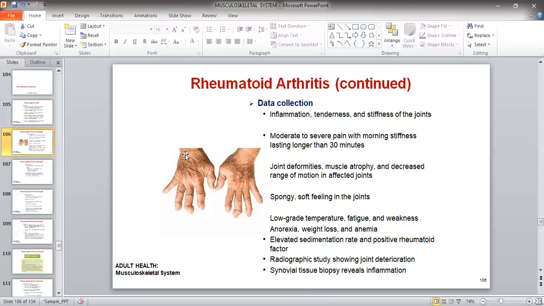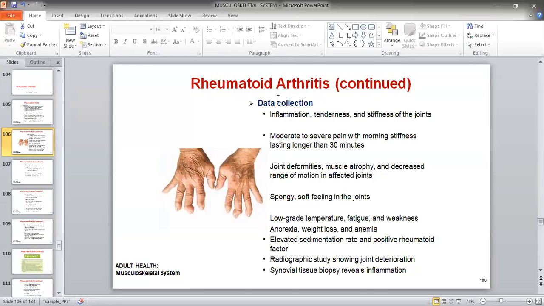What next? Some signs and symptoms of the disease. Okay, data collection. Keep in mind that rheumatoid arthritis is a systemic disorder. The etiology is an unknown cause with exacerbation and remission. Exacerbation means acute condition. Remission means relapse of the disease. This inflammation can affect the small joints of the hand, wrist, and feet. Morning sickness is most common, and pain is associated with activities. As I told you, pain after rest or immobility, but pain gets better with movement.